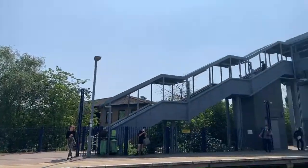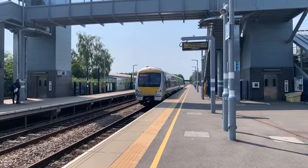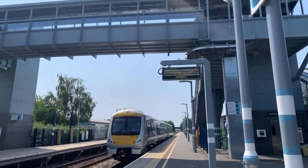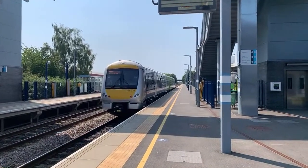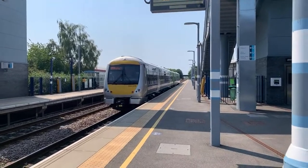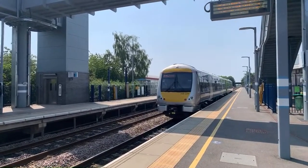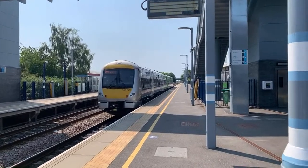See it here, because this will be the last opportunity we have to see it until the end of the summer, when hopefully it should be put into some passenger service, and hopefully then, if it all goes well, cascaded into the rest of the Chiltern 168 fleet, which currently aren't that reliable, with only 45% of the Chiltern 168 fleet usable for September's timetable change. Obviously that's subject to change, but that's what we've been told.